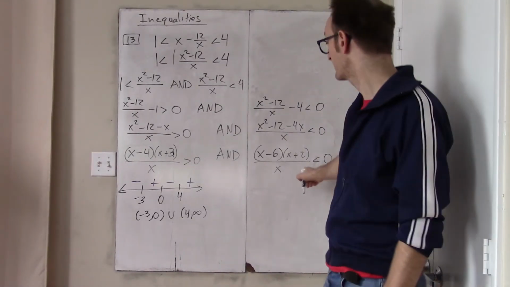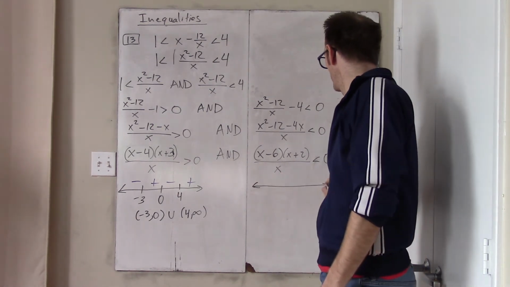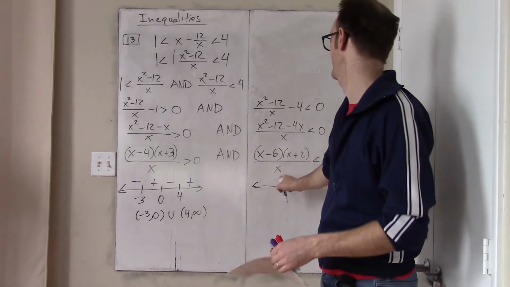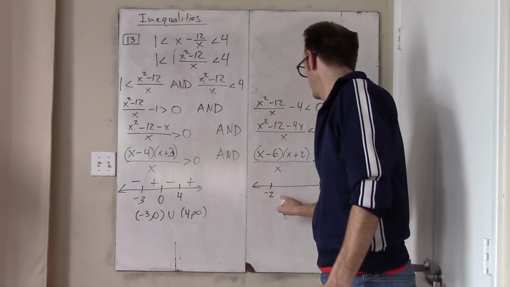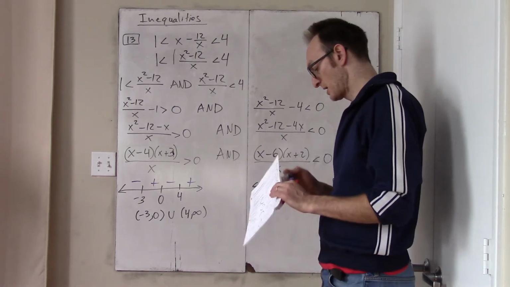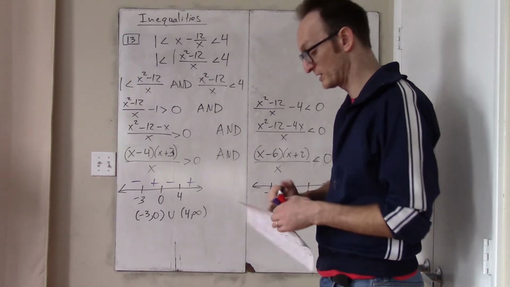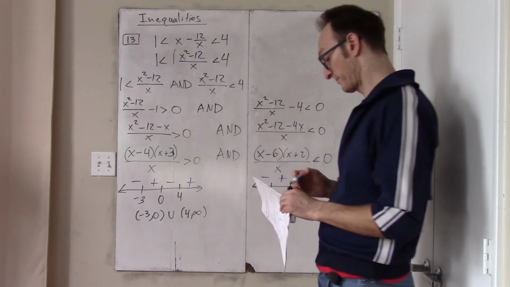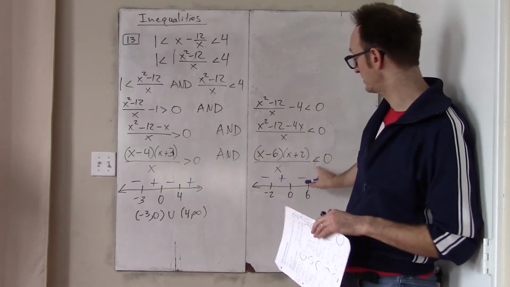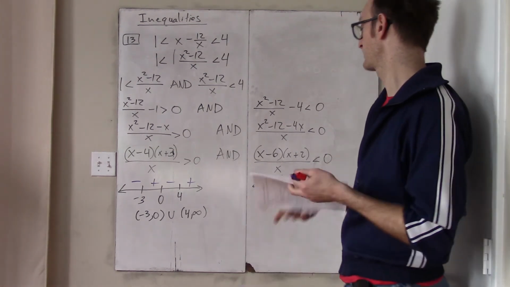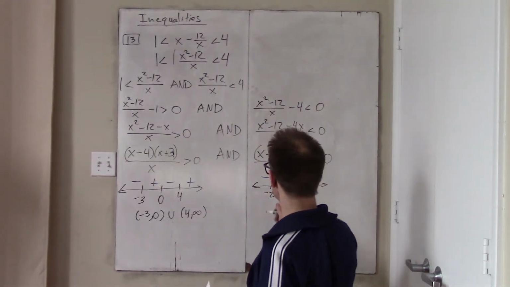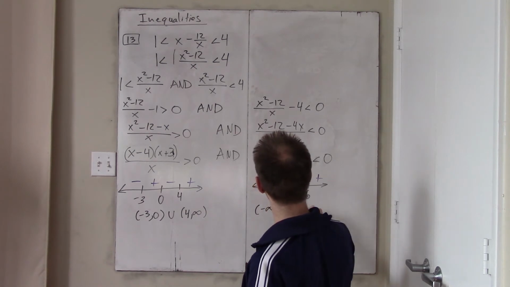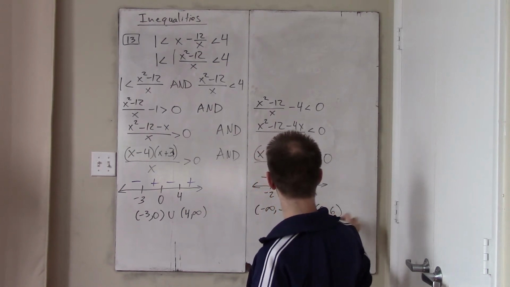Okay, how do I solve this inequality? Well, once again I have a cubic with leading coefficient positive. So we're going to have a sign change at -2, a sign change at 0, and a sign change at 6. And once again, the sign distribution will be negative, positive, negative, positive. But now, note that I'm trying to figure out when this expression is negative. And so the solution to this inequality is everything from negative infinity to -2, union everything from 0 to 6.